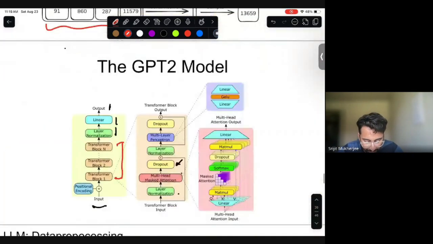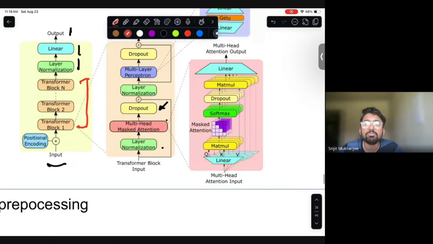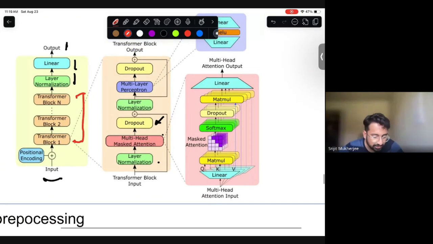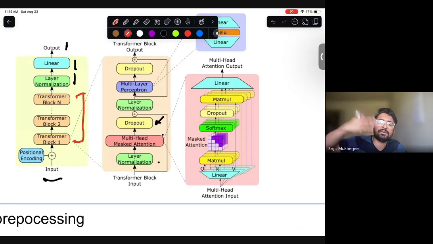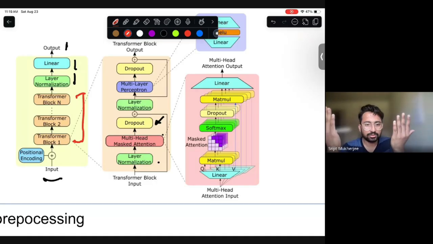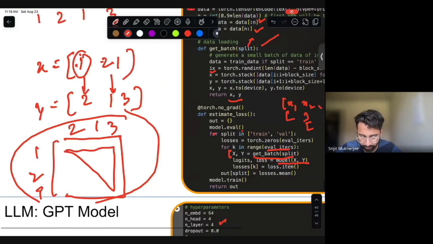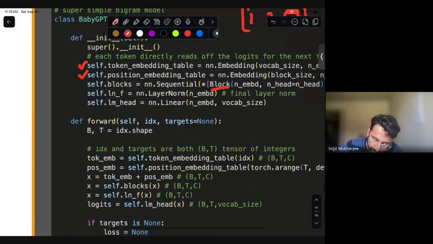When you see a model, this is very important: you modularize it. What do we mean by modularization? Modularization is breaking the model up into workable pieces. For example, here there is one token embedding, a positional embedding, and then a repeatable structure. Each block is repeated n times, that's the number of layers. So you define the block separately and you define the overall structure together. That's what is done here. The block element is defined separately.